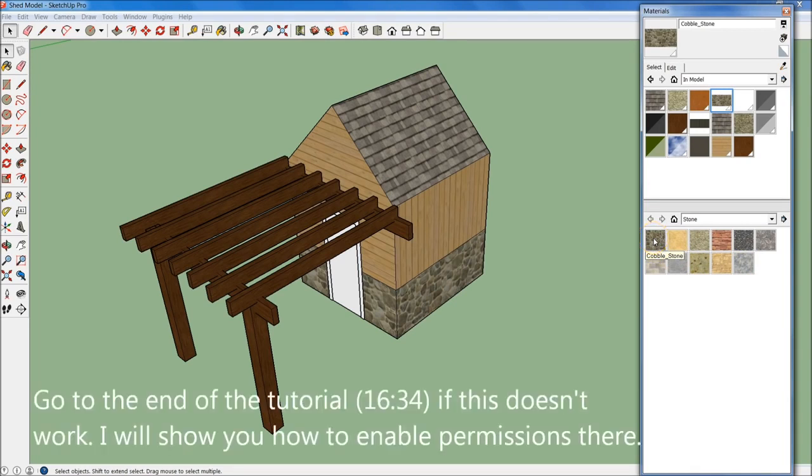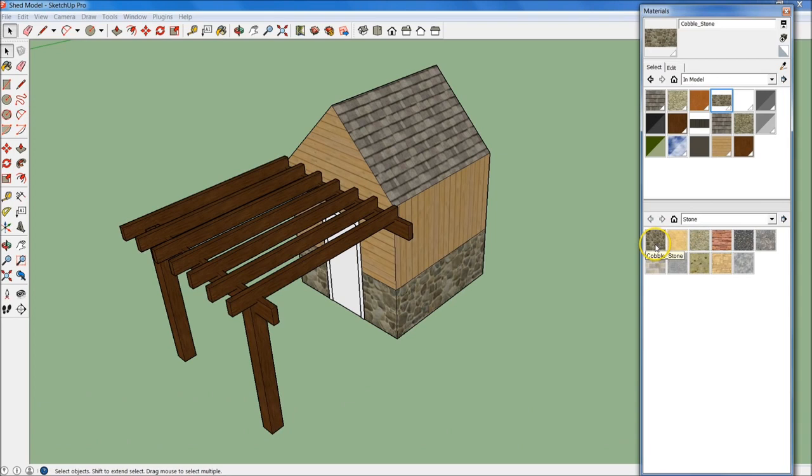Now in yours, if it doesn't work, if it just drags down and then you release it and it doesn't pop up, it could be because you don't have administrative permission to put it within that file. And I'll show you how you can do that in just a minute, because this isn't the only way that we can save a material. And in fact, we'll do it with this one right here. What we'll do is we will right click and we will hit Save As.